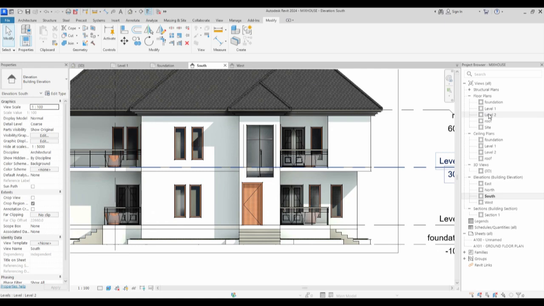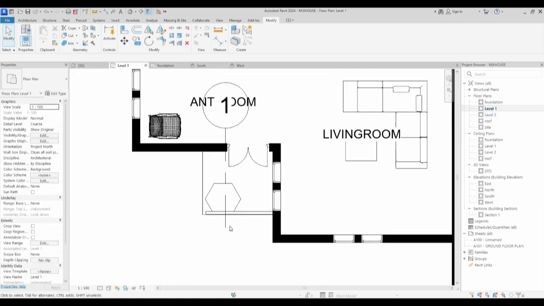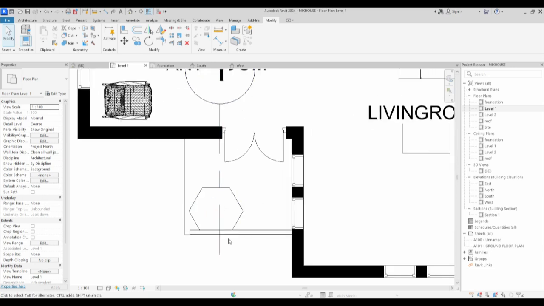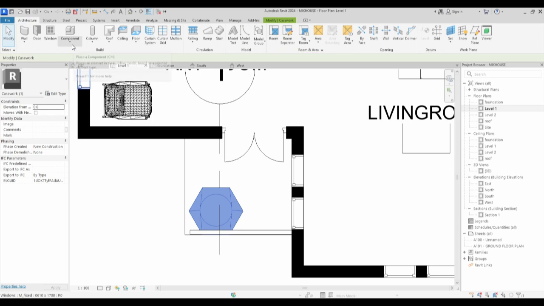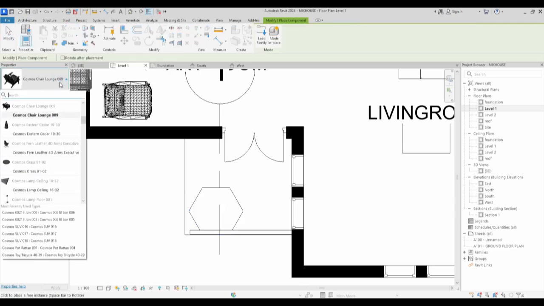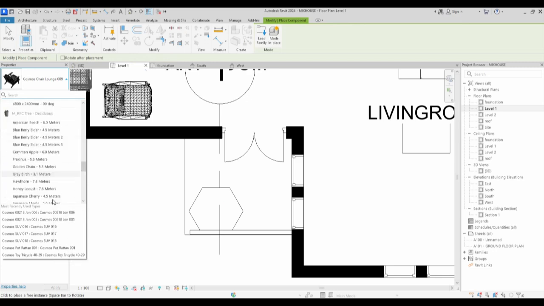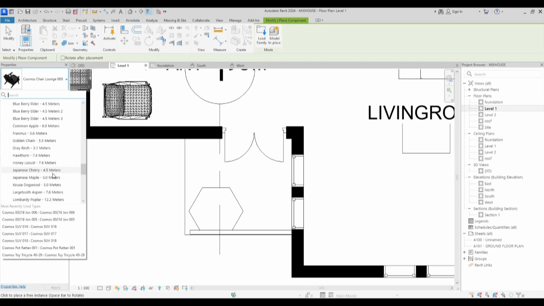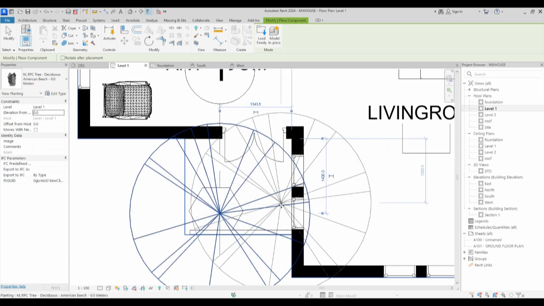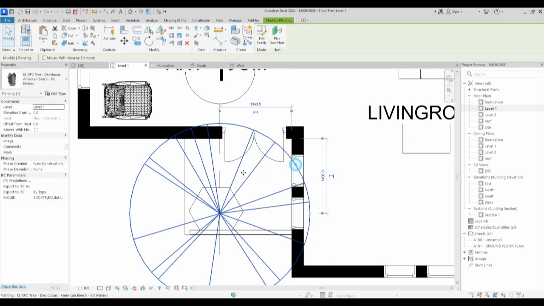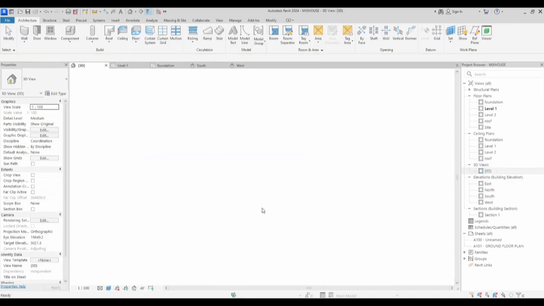So go back to level 1, and from here now what you do, you can bring this later outside if you don't want it to be where it's supposed to be. Something I do so that I explain certain things for you. So you click on the component and then select the flower first that you are going to be using for your work and model. So I'm going to click on American Beach. So I'm placing it here. So when I place it here, I want to change the appearance completely. Then when you look at it from the elevation, you can decide to change it to 3D or whatsoever you want.